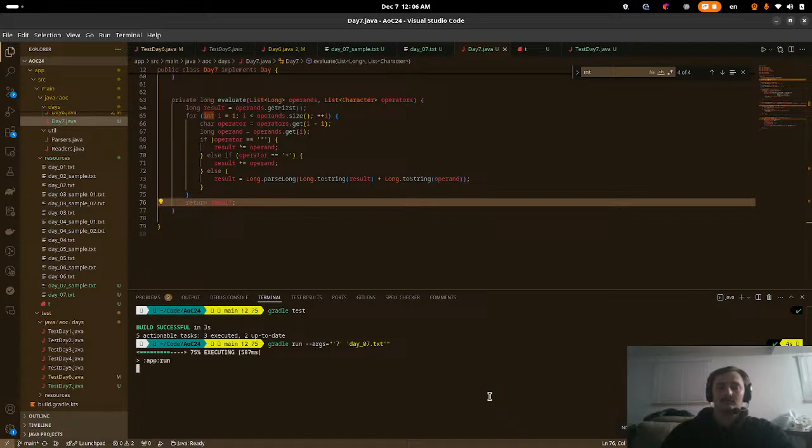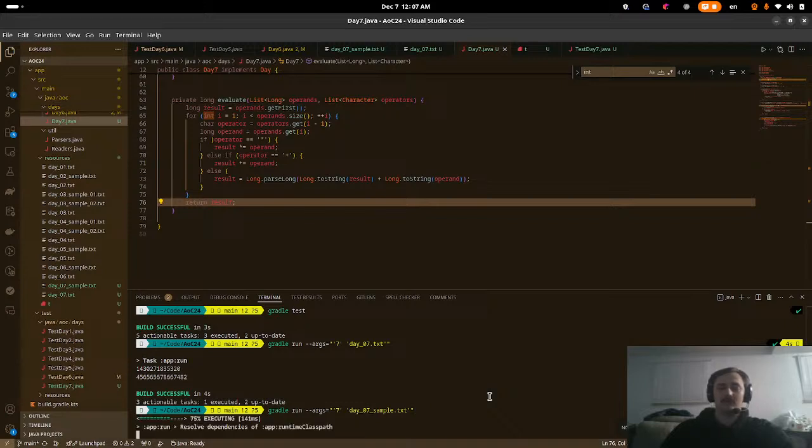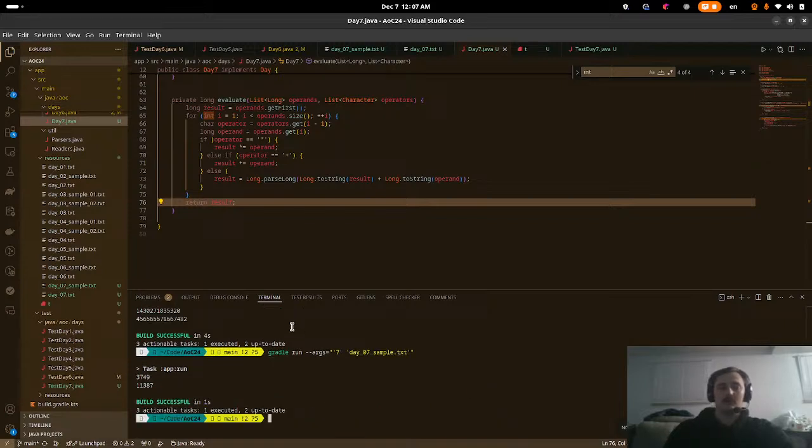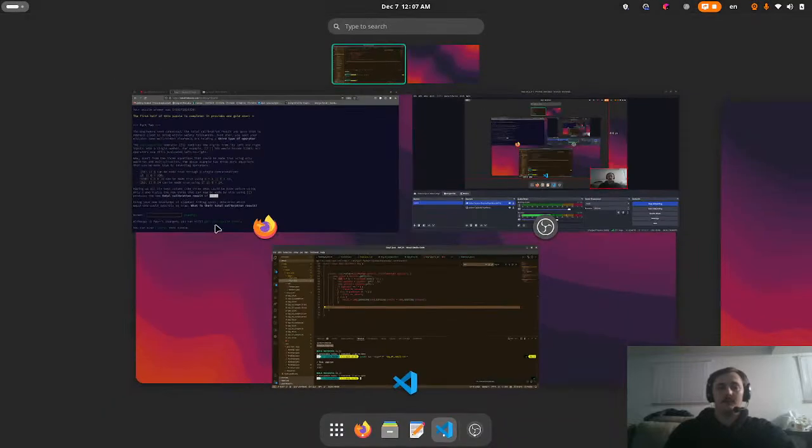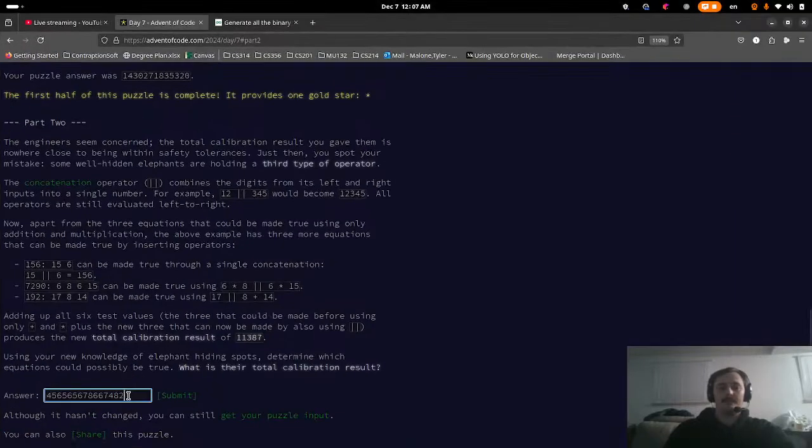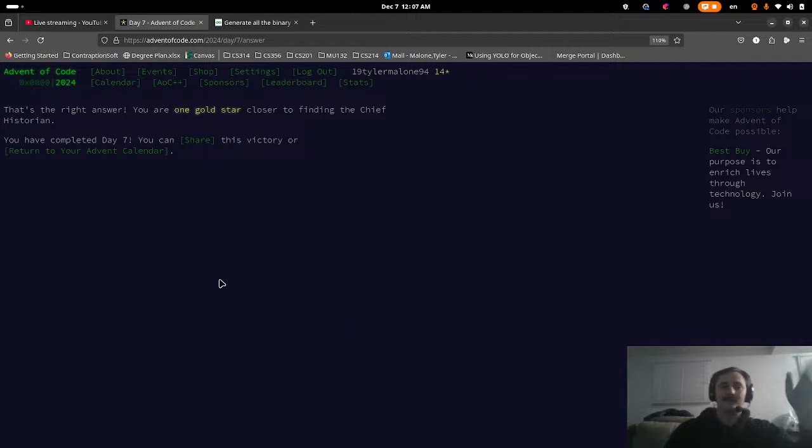So we get the same answer for the first one. Let's make sure our sample is right. Yep, that looks right. See, I knew they were going to add a third operator. I knew it. I would have been done so much faster if I'd paid attention to the possibility of overflowing. I mean, I kind of did. I went through and changed everything to long, except for the thing at the very end.